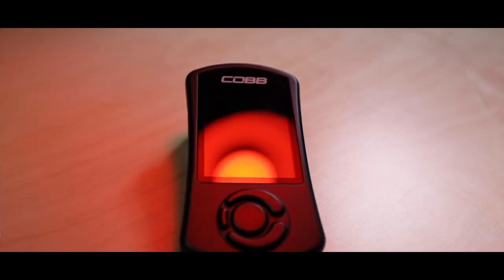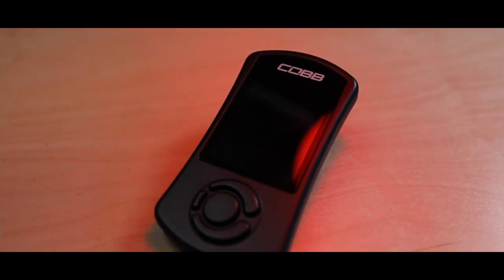Because you're able to pull codes and see things like that, you can troubleshoot your car a lot easier whenever a problem does happen — and I promise you, problems will happen. It's just the nature of modifying cars. In addition to tuning and checking engine lights, the Accessport is an awesome gauge to tell you real-time monitors for what the car is doing. You can pull up six different gauges at once while driving — boost, air-fuel ratio, battery voltage, injector duty cycle, fuel pump duty cycle — all packed into this one little device.